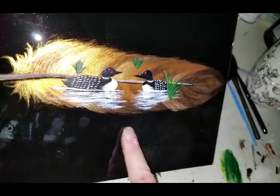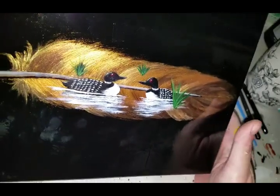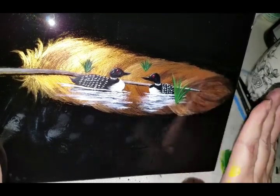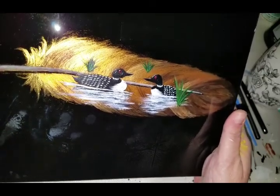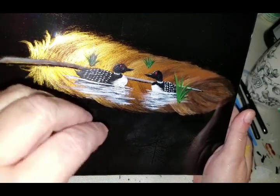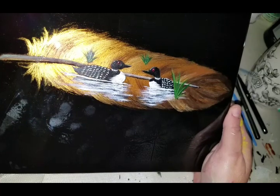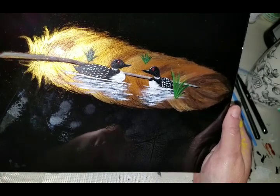I'm 99% confident that this is going to go away once I put another coat of resin on it. But I'm loving that. I made a resin feather. And then I didn't like it. The reason why it didn't turn out was because I left too much resin on the base. Do you remember when I did it in the very beginning? I put in a teaspoon and I smeared it out. I didn't make it thin enough, because once it started curing, it started relaxing because there was too much clear underneath when I did the string pull. So I'll do one again later, and I'll make it as thin as possible. You just want just enough so that it will eliminate the resistance when you drag the string.